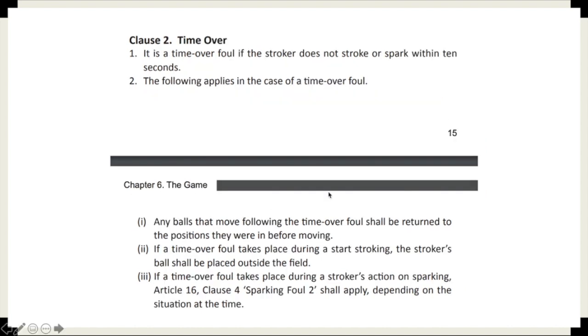Moving along, we're up to clause 2, which is time over. And the rules state, number 1, it is a time over foul if the stroker does not stroke or spark within 10 seconds. So, as I discussed, not striking within 10 seconds is a stroking foul, a time over foul. Number 2 says, the following applies in the case of a time over foul. So how do we deal with it?